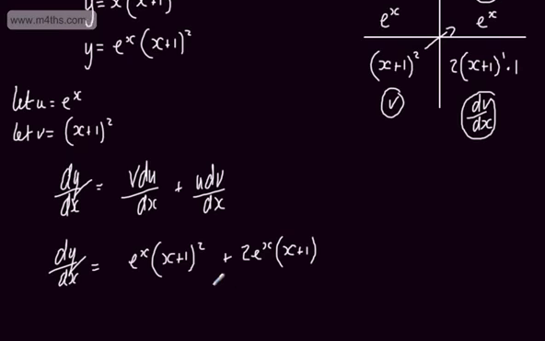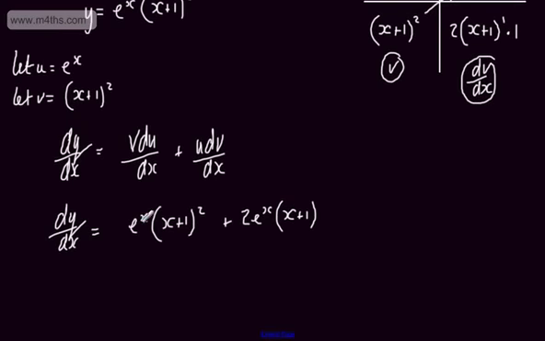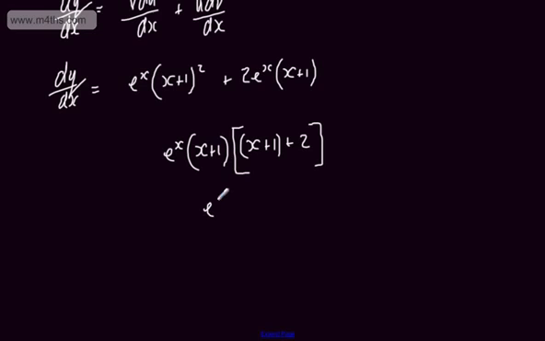We can of course factor this, so let's go ahead and factor that. We can take e to the x out and then (x plus 1). So taking the common factor of e to the x, (x plus 1), that's now going to leave me here with (x plus 1), and then we're going to have just here, we're going to have now plus the 2. So all I've done now is factor that. So let's check we've got all of that. That's going to, and let's just put that in to make it a bit more obvious. So we've got now e to the x, and then we've got (x plus 1) multiplied by (x plus 3).